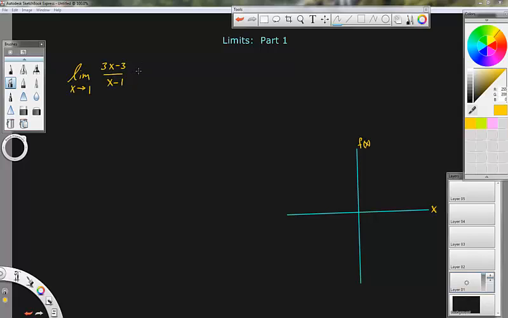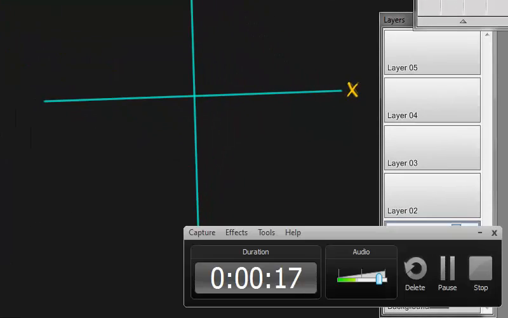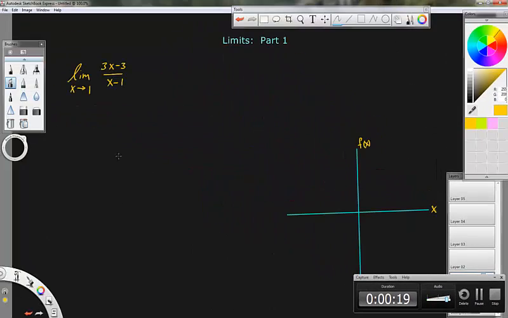And here we go. All right, so here we are, and we are finding a limit of this little function here. And the first thing you would probably try to do is substitute this value 1 in here. So let's try that and see what happens. So we'll try to substitute. That should always be the first thing you at least try.